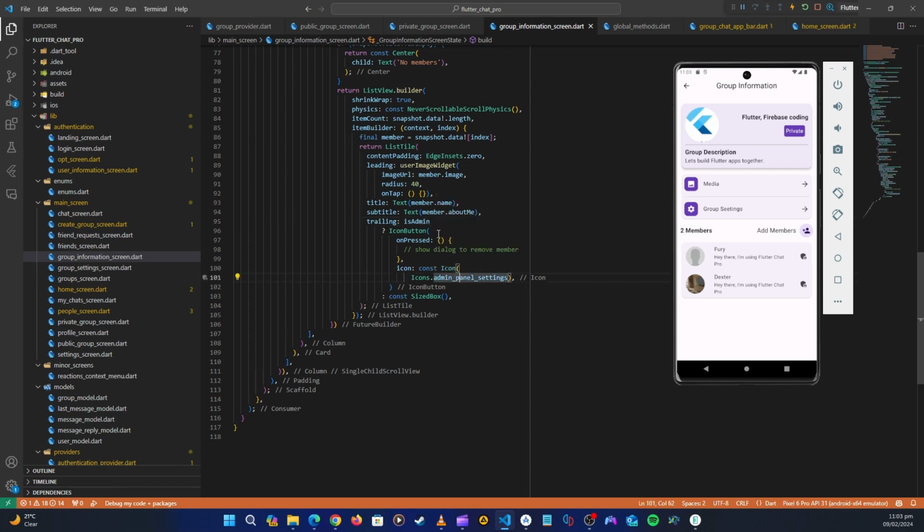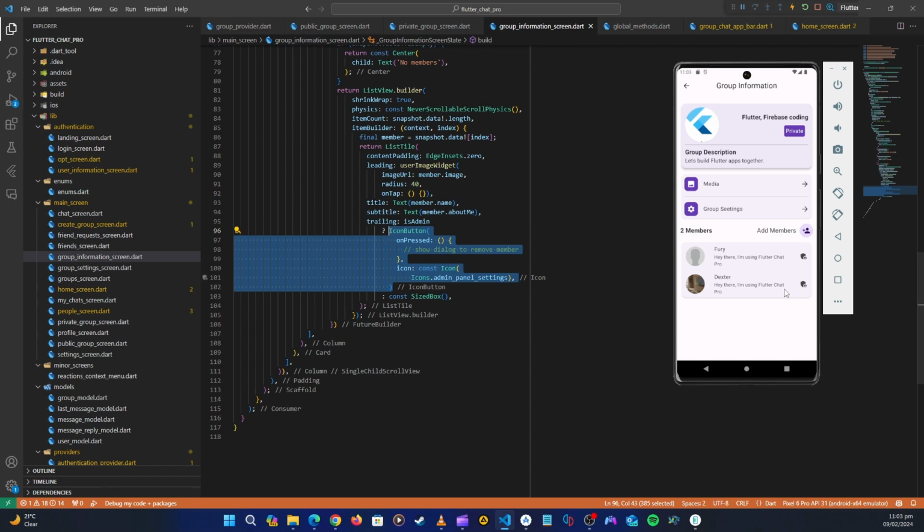Else, if it is not admin, I should show an empty. So instead of this icon button here, if it's admin, maybe I can, let's see. So here we have 2 people as admin, because already it should be working here, because this is admin, we are showing this button.